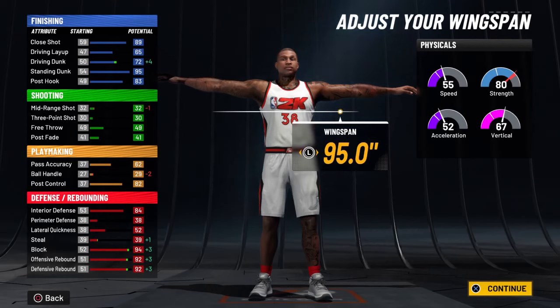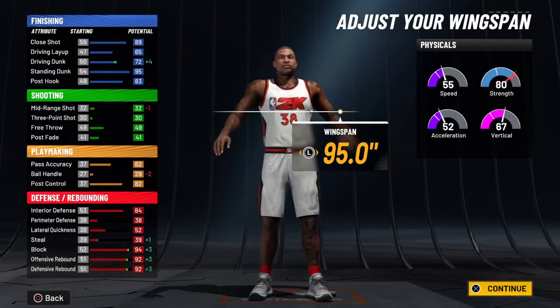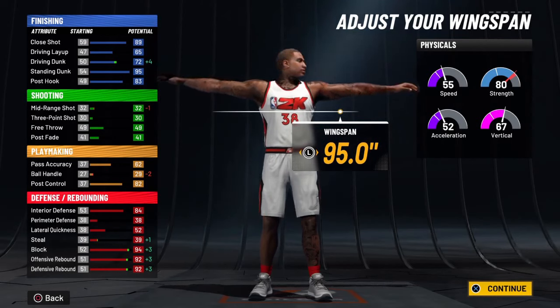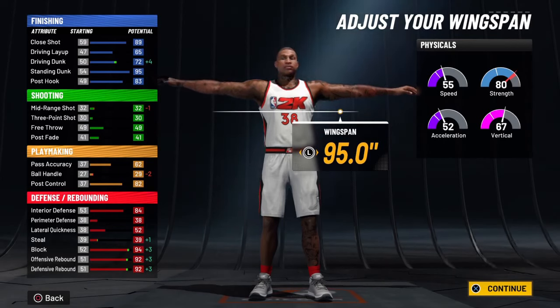Not to mention we're going to have a 98 block, a 96 offensive rebound, 96 defensive rebound. So that's elite rebounding stuff. As far as the physicals go, now we're going to be on the slower side. We do get a +8 at 99 overall with our Gatorade workout. We're going to have a +8.